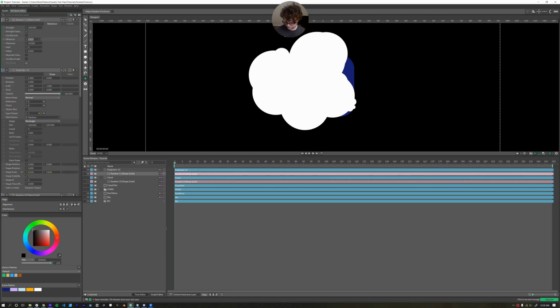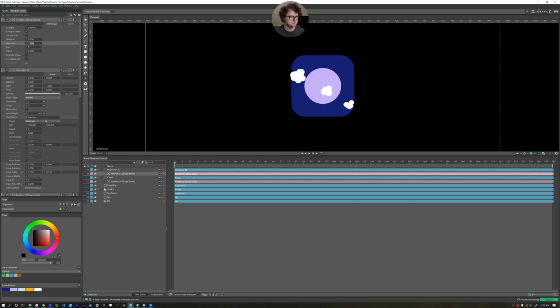Going in, making sure that we have, this one might be a little different. So maybe 0.5 to 1.2. And maybe we could have a few more of these. Go to 7. I like having odd numbers of things. Drag around on our seed and just kind of look for something that looks pretty good. The sun is going to be covering up the clouds. Hey, that looks pretty cool. Now I'll call this clouds.